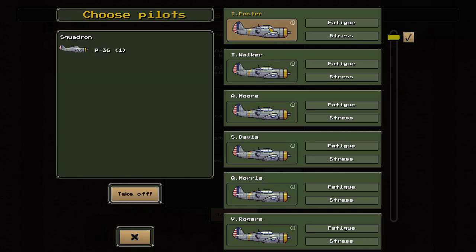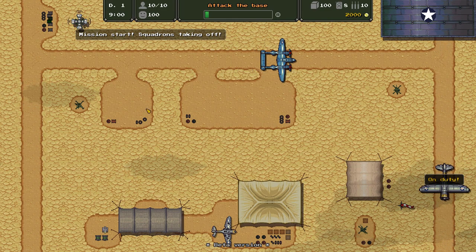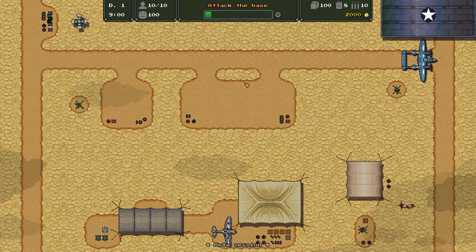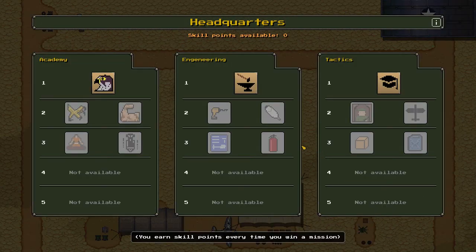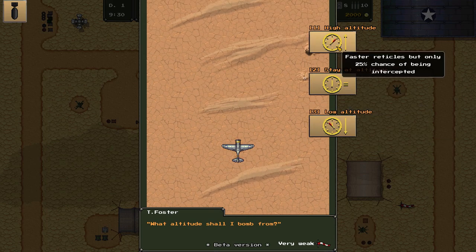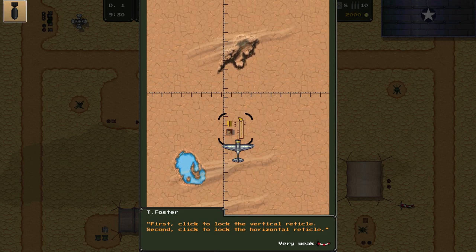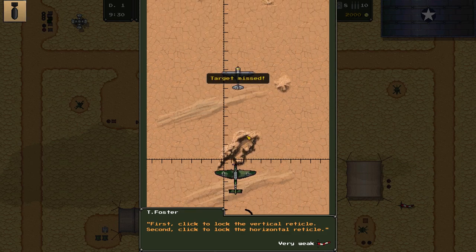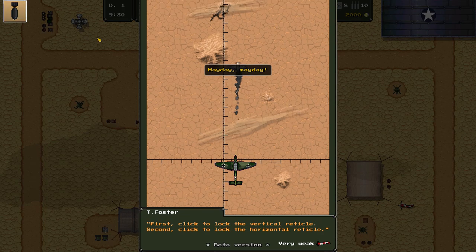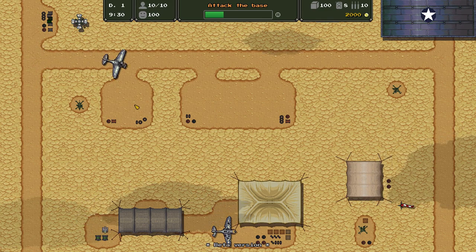Minimum targets to kill, one minimum targets to bombard. Let's send out three. There's the hangar. Looks like we have three spots for planes. Very much a management sim. I like it. Target on set. Oof. Slow reticle with 75% chance of being intercepted. First click to lock. No, you didn't. Uh oh. Oh, that was difficult. That was interesting. Gotta lock it and load it.